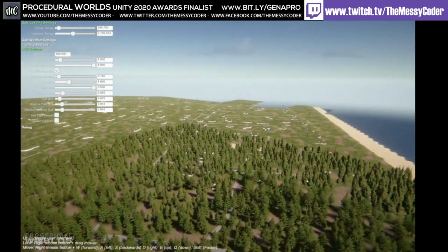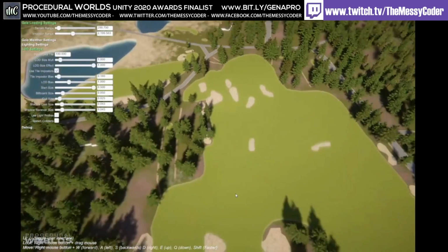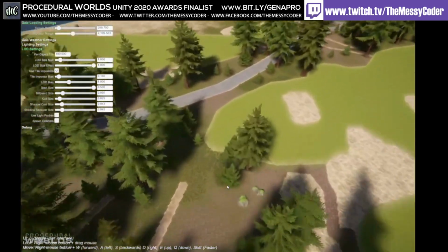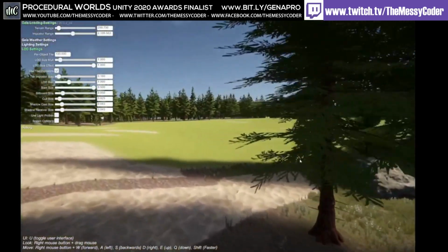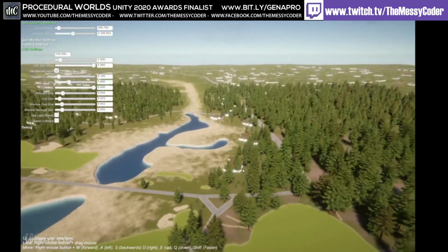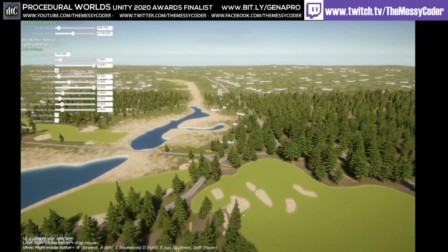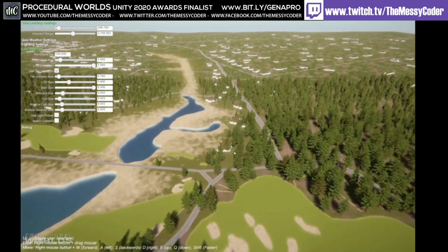And this is how we get the big draw distances. Yeah. So Gaia Pro has this ability to, up close, we've got Unity terrain, and you can add whatever shaders you want onto it and all that sort of stuff. Up close, you also get the lay of the land, and you get a sense that this is actually pretty damn cool. But going out, essentially what we're doing here is we've got Unity terrain rendering and streaming up close. And then we're actually streaming these imposter meshes far away.